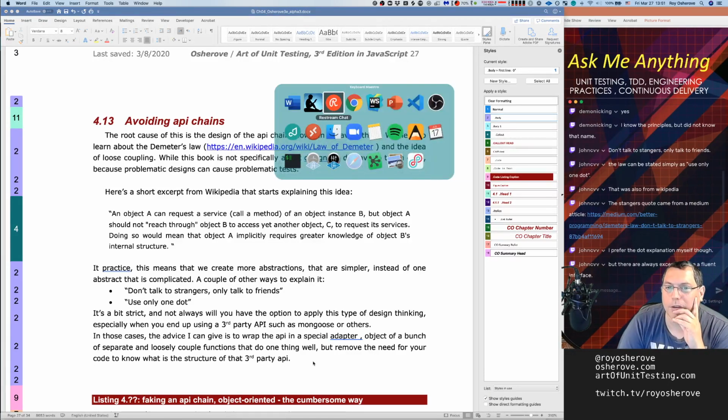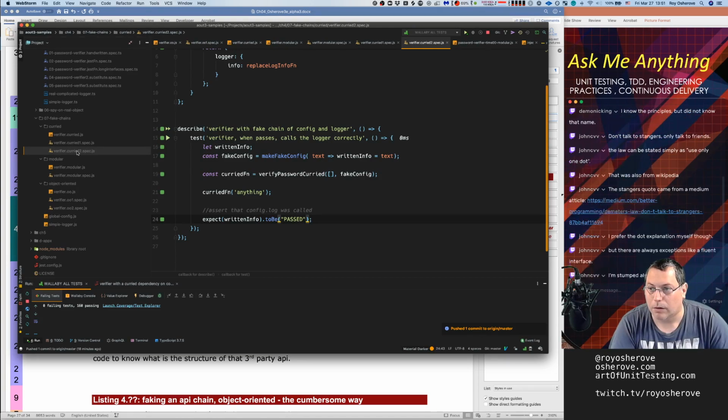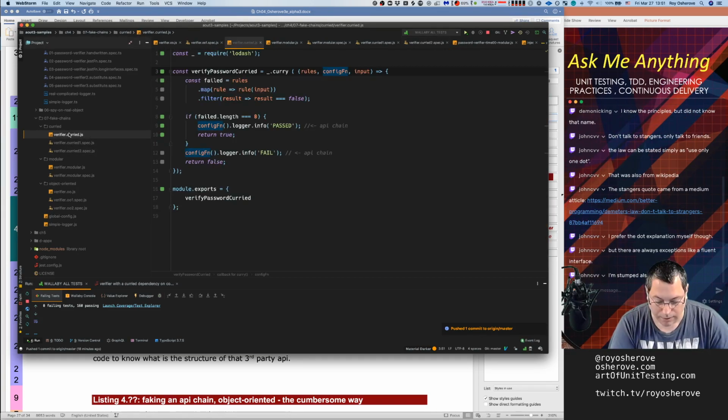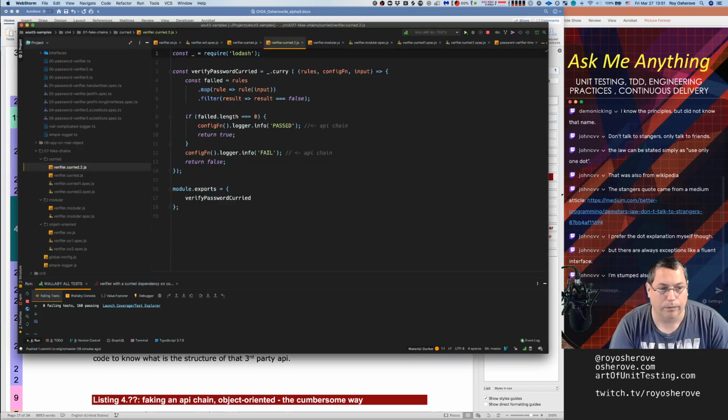But what if we refactor that stuff, what if we did a third example where we would say verify curried dot two. And here I'll show an example of abstracting that away, because that's what I would do in real life.